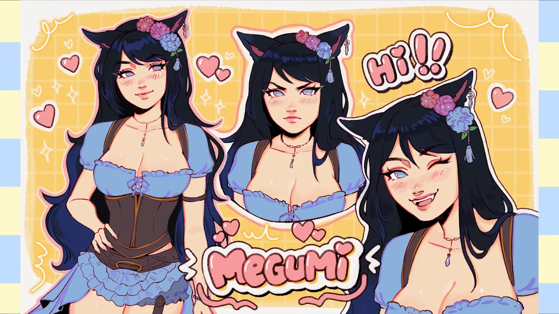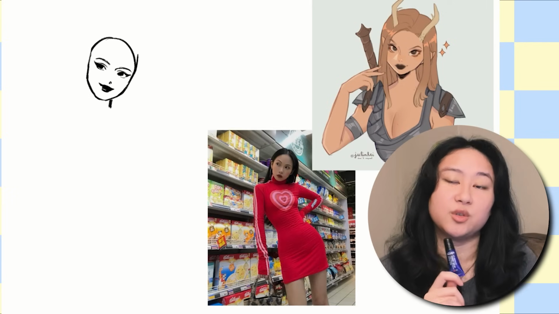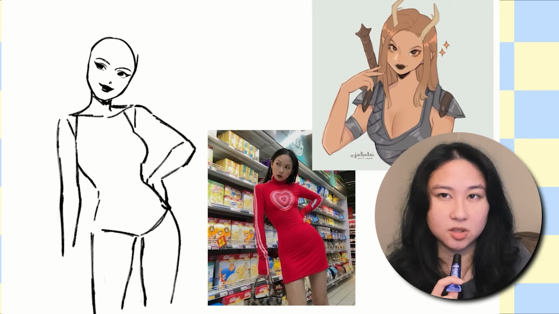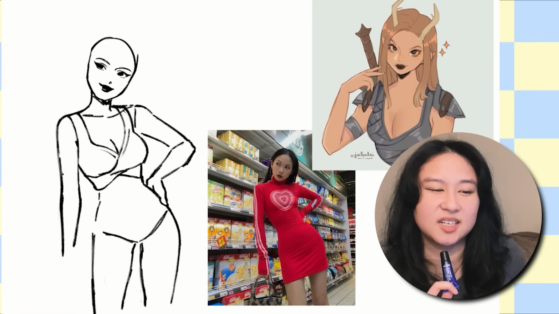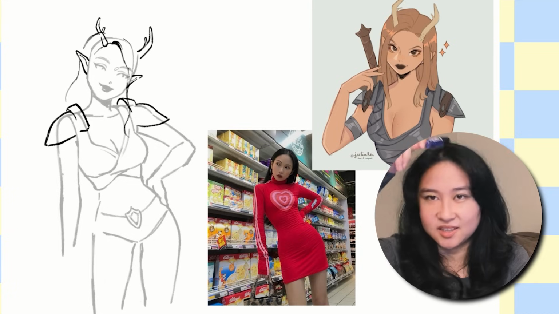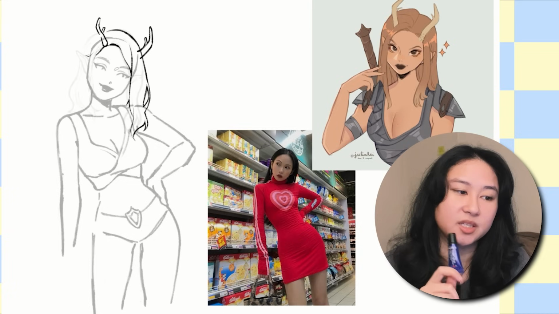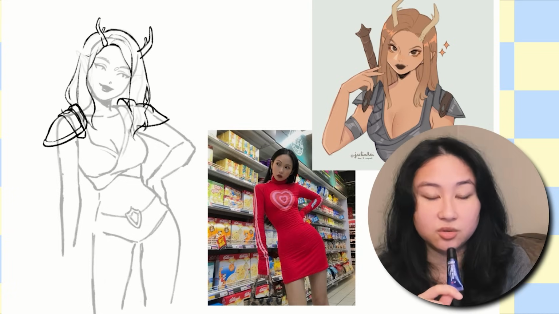What else is there? This is a Skyrim commission. Fun. Fush Roda. I haven't played Skyrim in a long time, but I think the armor might be modded, and obviously the antlers are modded, but it was a very cool looking Skyrim character. And so I was like, oh hell yeah, let's do this.